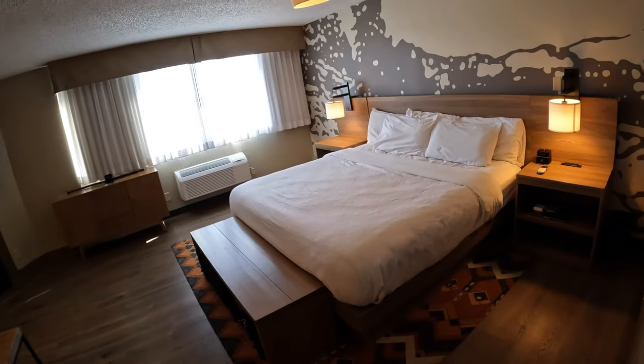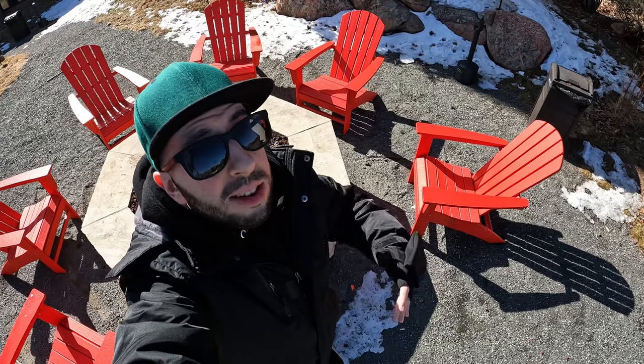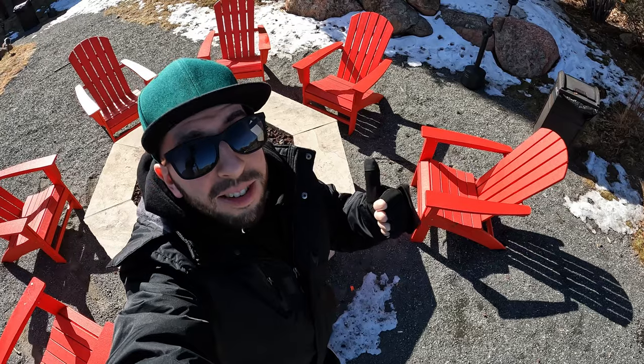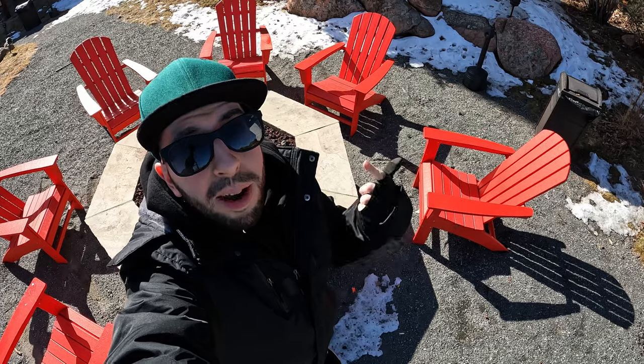If you're planning to visit Estes Park anytime soon and you're looking for an affordable hotel option, we think you should be seriously considering the Ridgeline, and we're about to show you why. Let's head upstairs to do a room tour, and then we'll do a walkabout on the property. I'm Tim — you'll meet Katie in just a little bit.